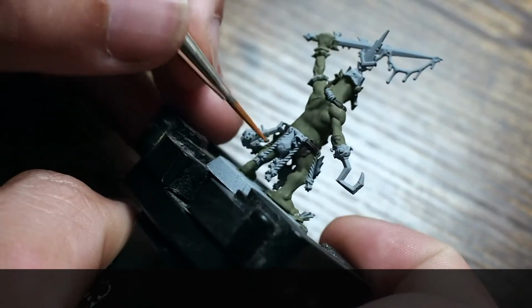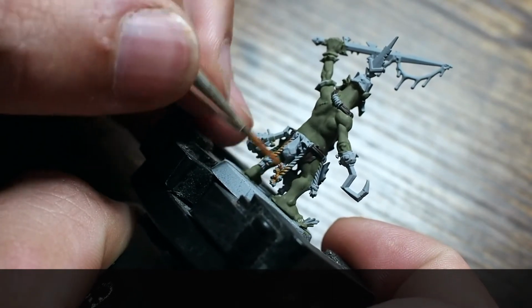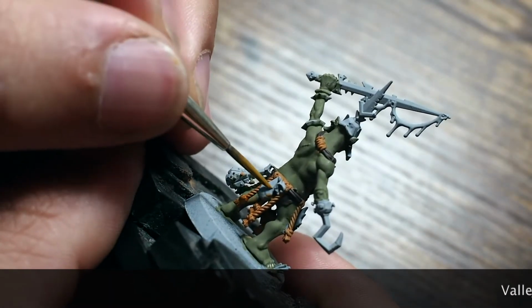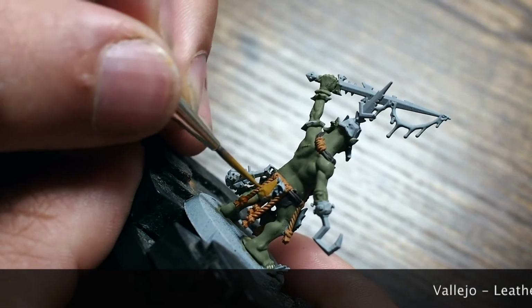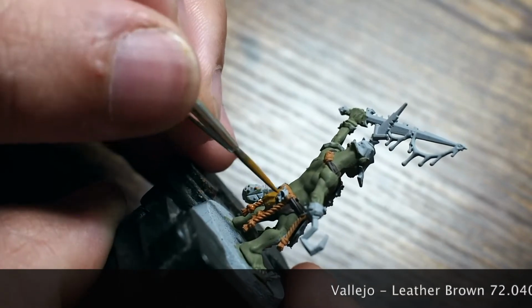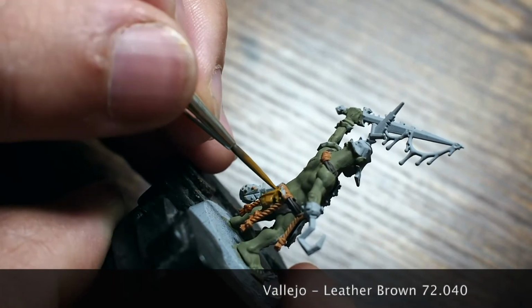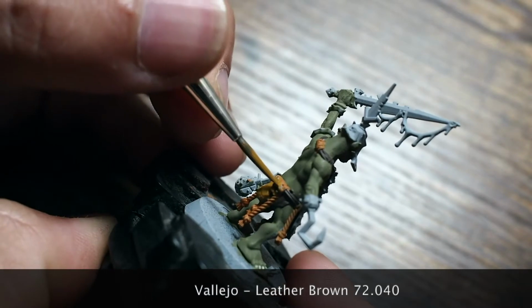So I'm just covering all of the ropes in this. As we've done the straps and things like that with the dark brown, we're just using the orange brown for the ropes. Moving on to the back of the miniature as well, you can see he's got a little pouch here, so just to break up some of those browns, I'm using a leather brown. Leather brown is a really nice bright brown, and this will separate that dark brown and the orange brown and give you something else to look at on the back of the miniature so that it's not all one flat colour.